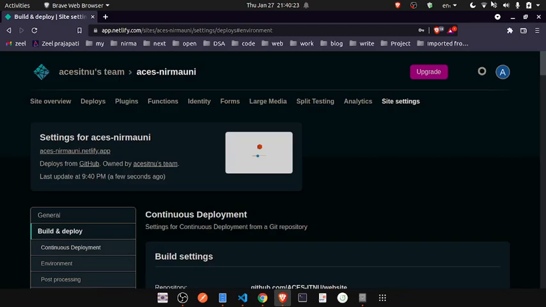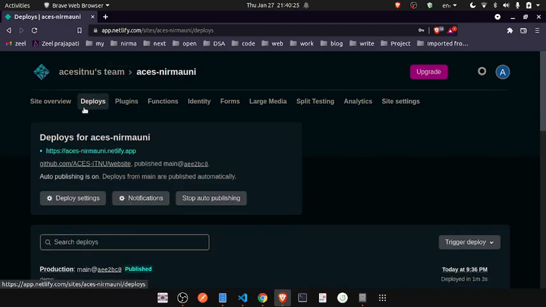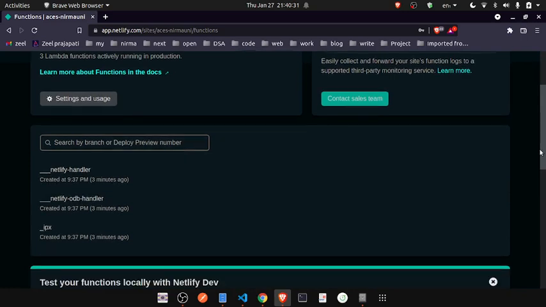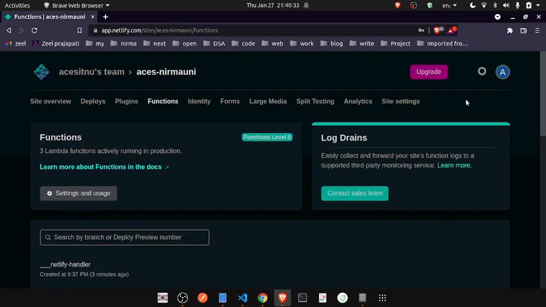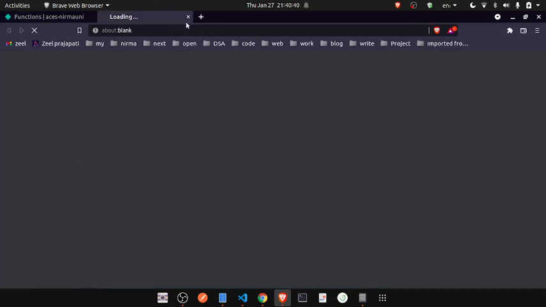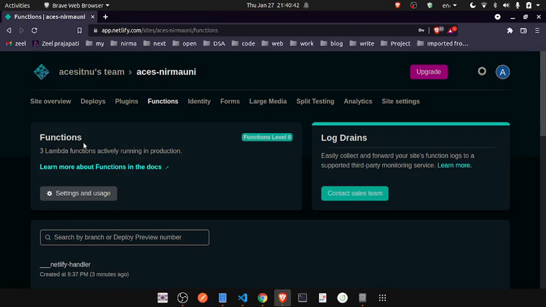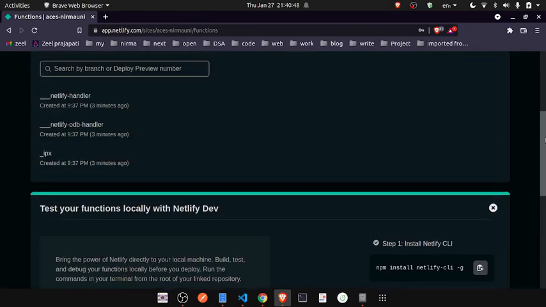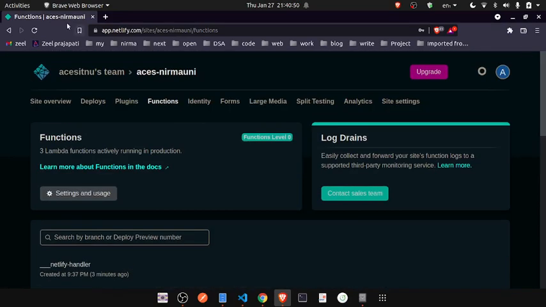And how is Next.js calling the server-side API code? Netlify provides functions called Lambda. If you know AWS, Lambda is a serverless function. If you see here, we have three Lambda functions. I'm not going to show you the docs here. One of our Lambda functions is called by the contact form, and our mail will be sent.